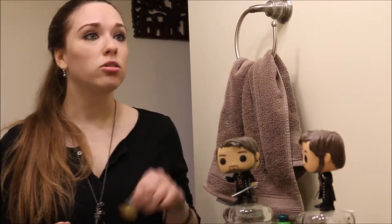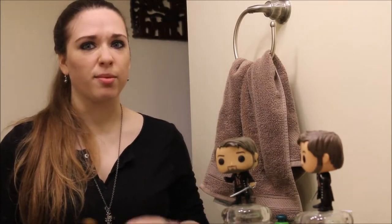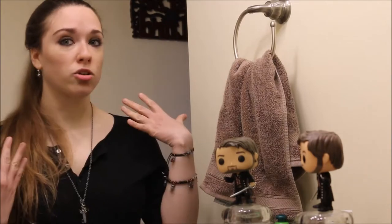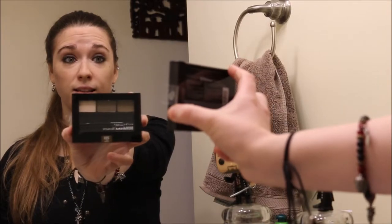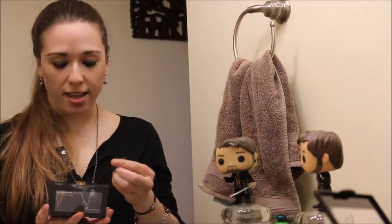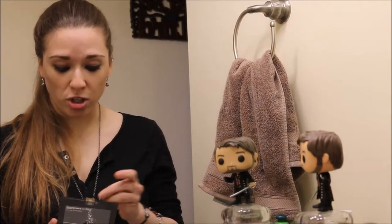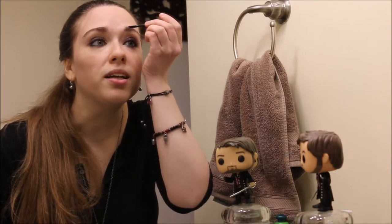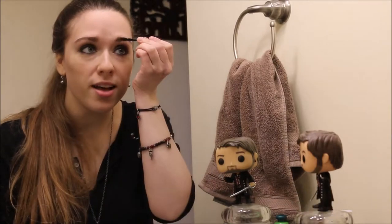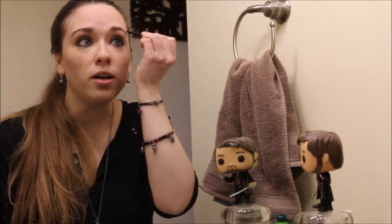I think my eyeshadow looks really good, actually. Bronzer would probably work — I don't own one yet. I'm buying one when I do my Jack Sparrow cosplay, God willing, this year. He's complicated, guys. So let's do your eyebrows. With my brow drama palette, make sure your brows are brushed, and you take this brush with the brow pointy end. Don't judge me too harshly in the comments — I am not a big makeup human being. Just bring it in and darken your eyebrows so you can have that sinister eyebrow thing that Colin's so famous for.